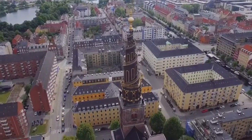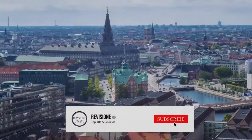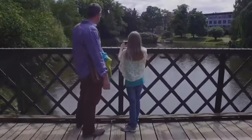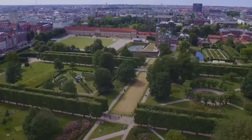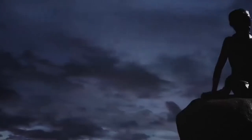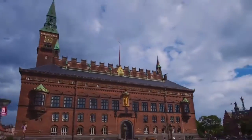Copenhagen, Denmark's capital city, sits on the coastal islands of Zealand and Amager. With a history that dates back to 1043, the city is full of historic landmarks, amazing architecture, and interesting sights. For culture, there are historic palaces and museums in which Viking and Bronze Age treasures are on display. Most of Copenhagen's popular attractions and sights are within walking distance, which makes the city easily accessible for visitors of all ages.